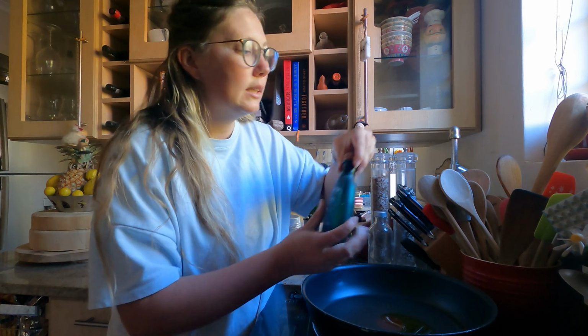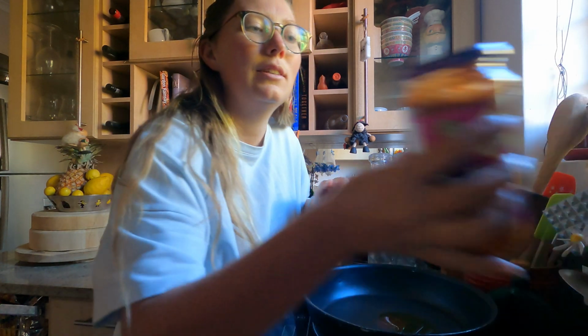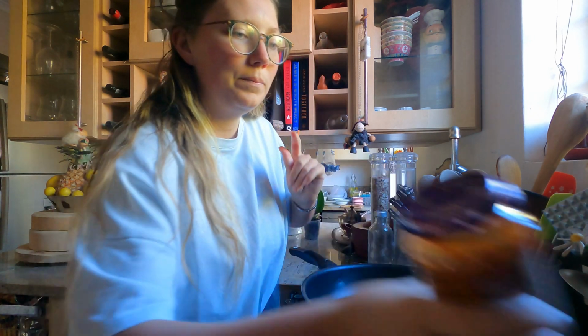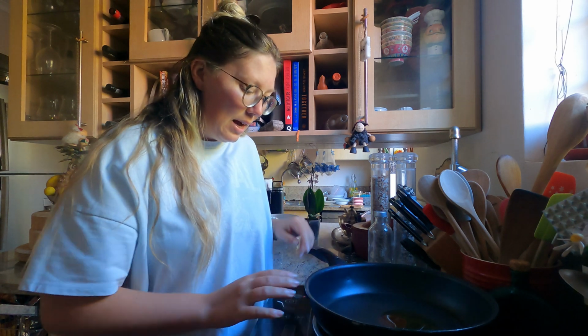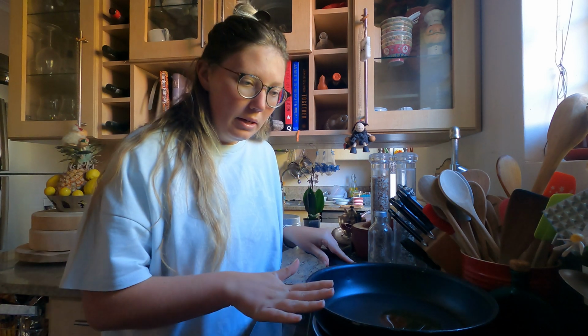It is a tiny bit of a hack because I don't make the sauce from scratch. I use the lovely Pataks sauce. So super simple. I've already pre-cut my chicken, my onion, and already half boiled my potatoes, and I'll be turning on here.